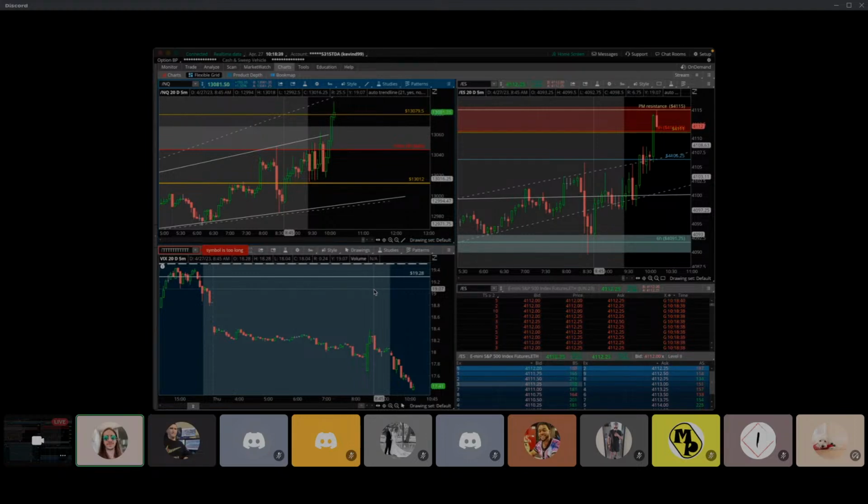Nice, nice. Oh, great area of rejection right there. We just broke regression, but hang on. All right, so first breakout fails. We're now going to come back into the open range area. 1 minute 8 periods right here too. So hang on. Let that candle close. There it is. Inverted hammer time.